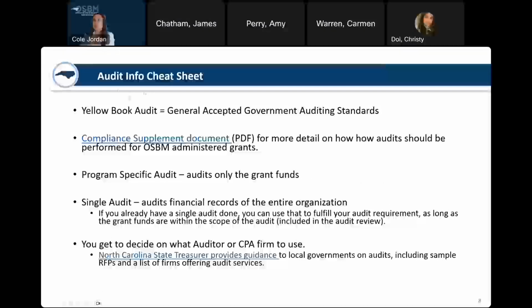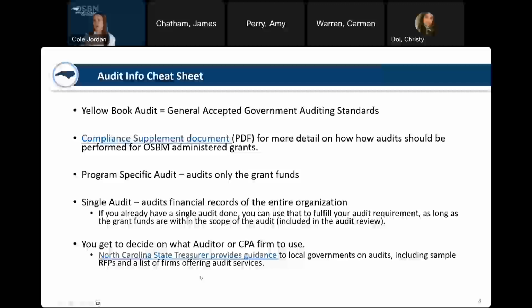So kind of like a little cheat sheet here. A lot of times what happens is your auditor may have some questions and they'll communicate to you as the grant recipient, and then you'll come to us and we're all kind of speaking different languages. It's a pretty simple process, and your auditor should understand what we're looking for. If there are issues, please feel free to come to us. But these are kind of like the main things that you want to be aware of.